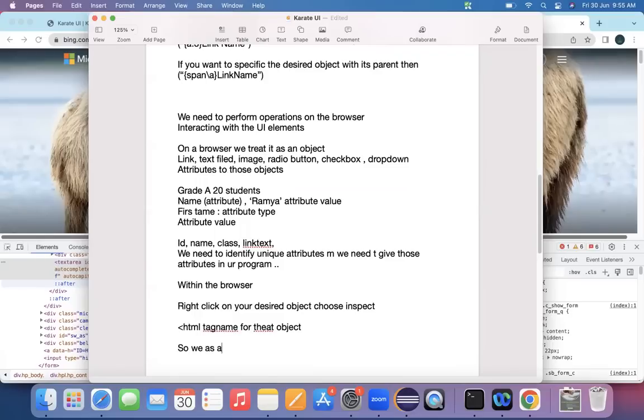So we as automation testers need to identify unique attributes and interact with the object. That's the most important thing we need to consider.